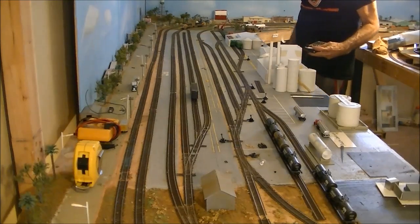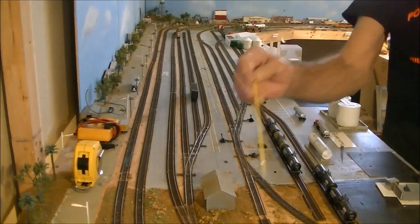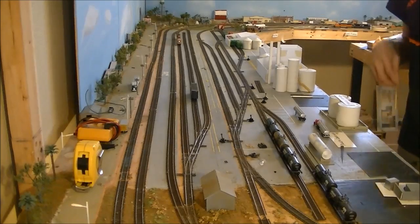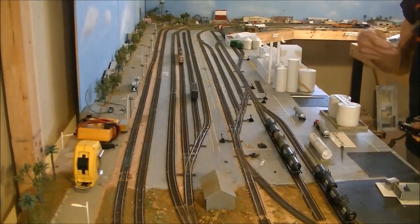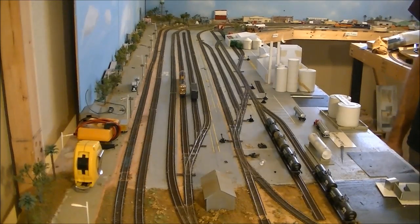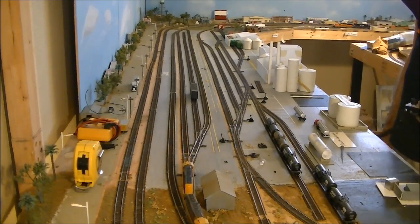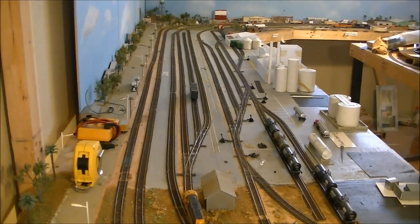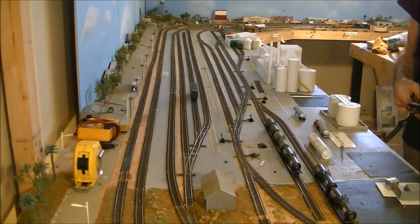Hit the turnout. And another thing I'm short on was my ground throws. And we'll come back down here. And we'll fix this turnout. And this turnout's already set. And of course, like I said, I ran out of rail joiners, so I can't connect up the actual stub tracks. But anyhow, as you can see, we're doing just fine. Track still needs to be cleaned up, but other than that, it's doing okay. So anyhow, that's that part of the layout. And see what I mean about that turnout right there? Anyhow, the next thing we're going to do is a power move, and we'll be using the main lines for that. So stay tuned, and we shall be right back.